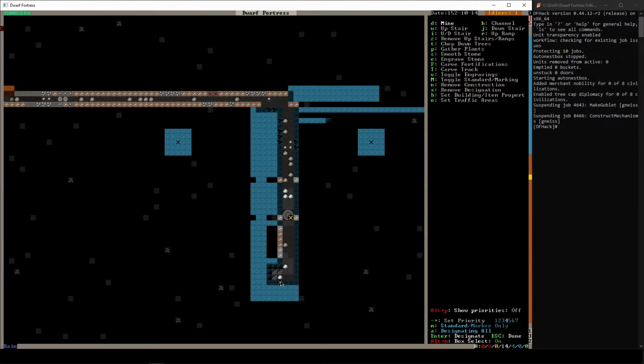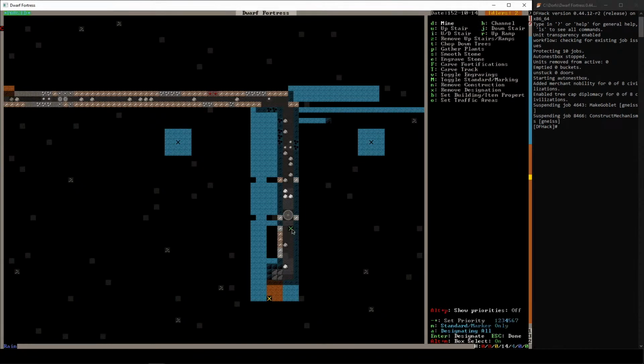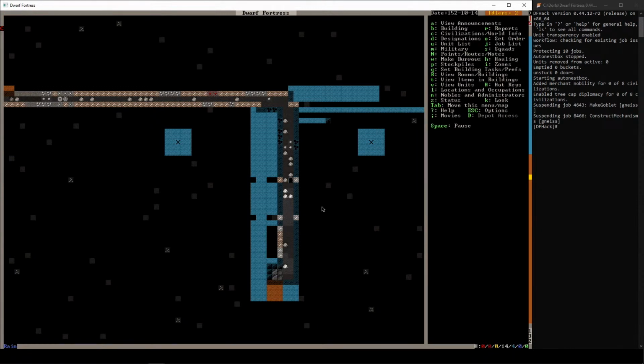And I'm going to want them to dig some space behind there so we can put some levers in. And the lever will be what they pull if they want to close that trapdoor. Now we need some doors, so let's build some doors here and here. Oh yeah, I was wondering why nothing was happening because I had it paused. And I'm going to put a big door in over here.